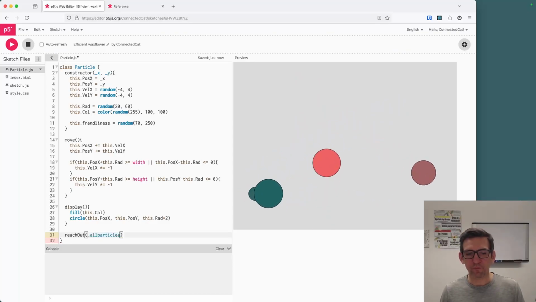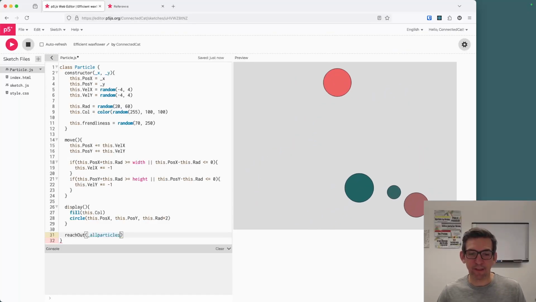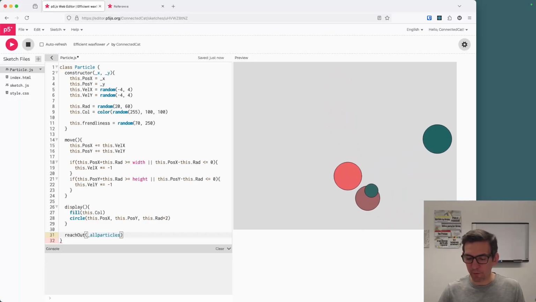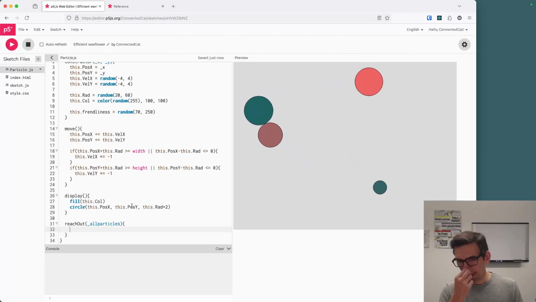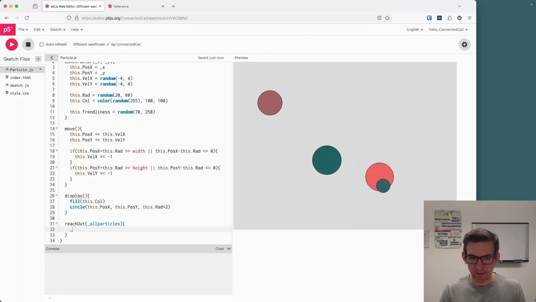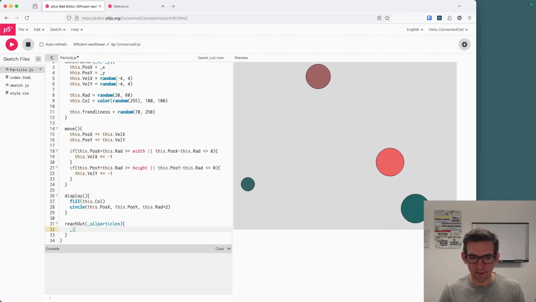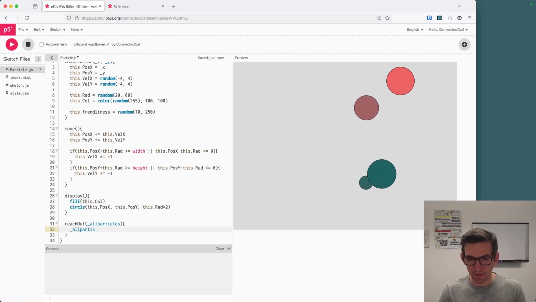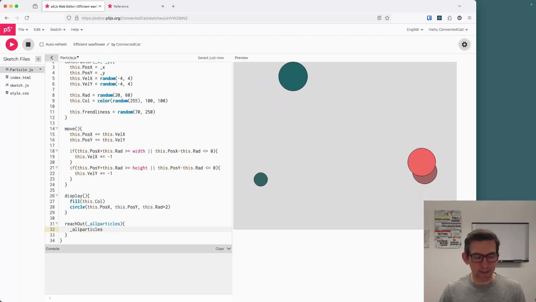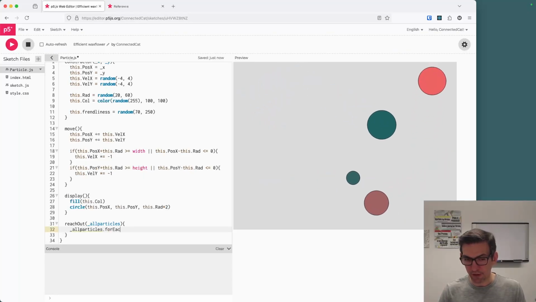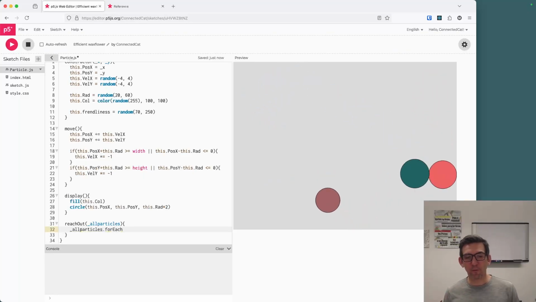Okay, all particles, right? So this is going to be an array of all the particles in my system. And so I'm going to say all particles, sorry, dot forEach, right? So we're going to use that forEach function again.